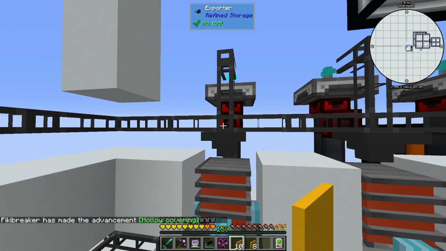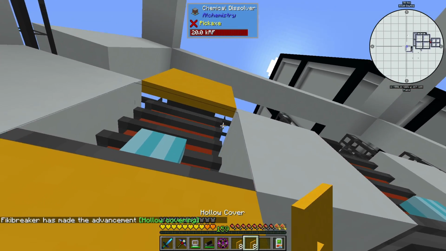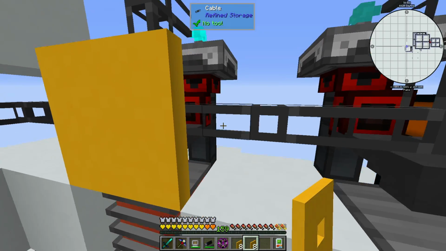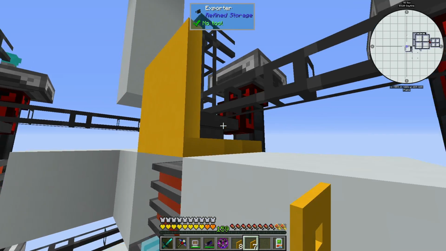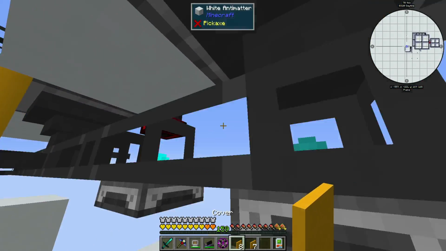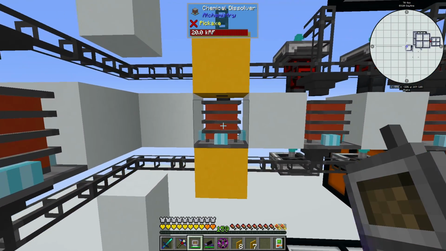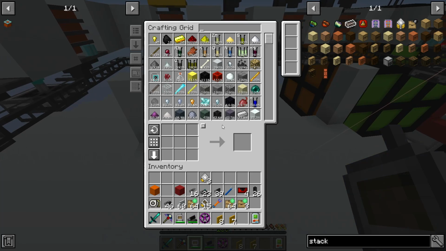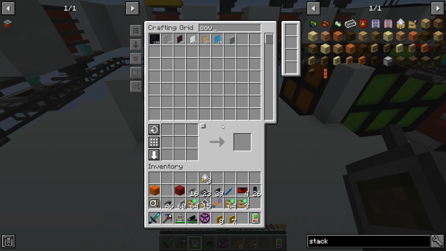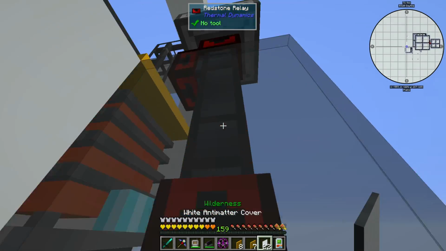And just to mark this out, we're going to add a cover here on top, cover here on the bottom, and we need also a hollow cover right underneath here on this. So we cover that up as well, and that is looking neat. We can also put a yellow antimatter cover, or do we want to just put white? We can put white, because that's going to be simpler. Otherwise, I would have to make structural duct covers for each one of these.